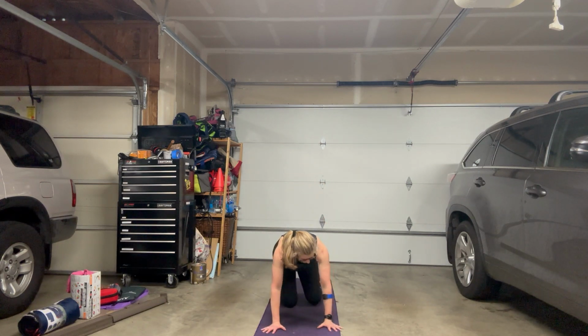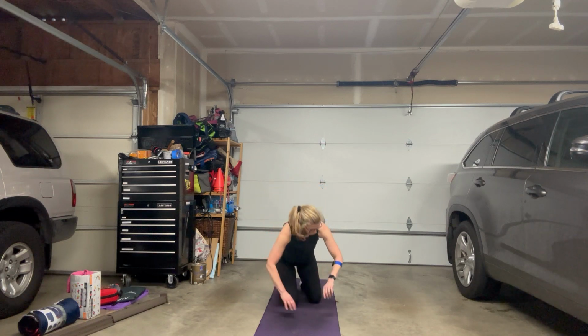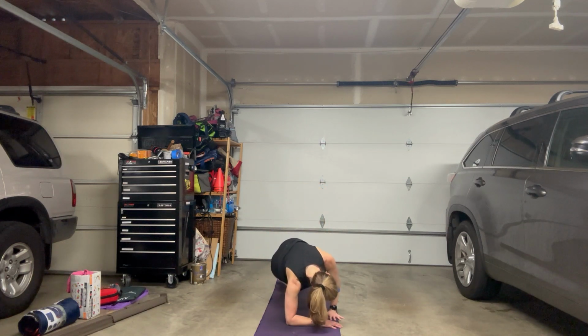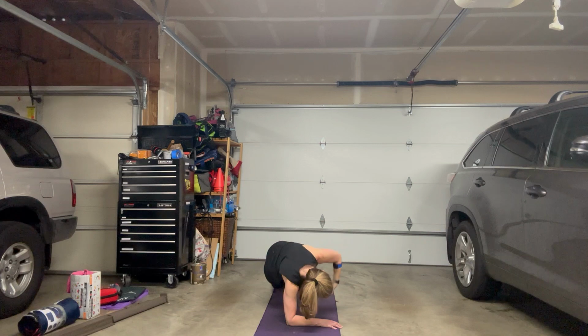So we have 30 seconds. We're gonna go to 30 seconds on our right and 30 seconds on our left. So you're gonna bring the arm across, stack your hips and your shoulders, reach up, lift up through the hip, lift up through the shoulder. Try to sink down, you're gonna work your obliques, which are your lateral abdominals. You can add a twist if you like. Keep your core engaged.